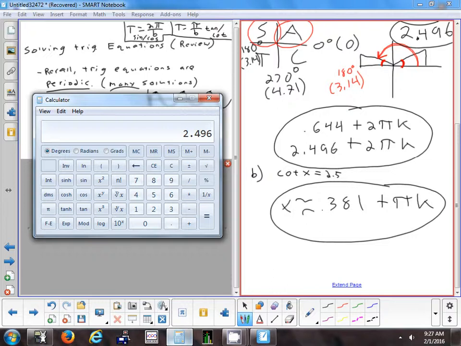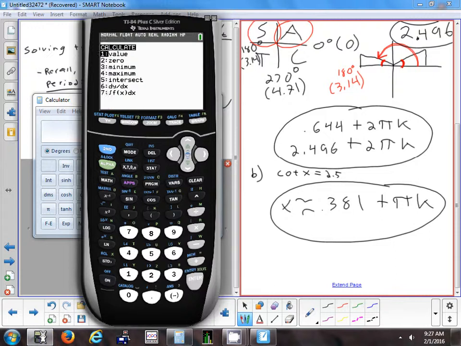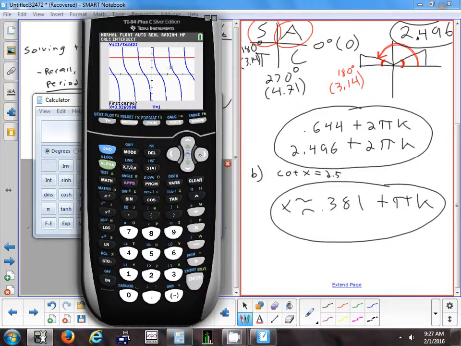Okay, and the way you could check if you're not sure, take what your answer is, add pi to it. That should be where they cross the next time. See if that's true. 3.521. So let's go here. 3.522. Just because of the rounding, it's a little off. And the next answer would be that number plus pi again. Just keep adding pi, and you're going to keep getting all those intersections. So the only mistake you could really make here is if you do plus 2 pi. That would be wrong.